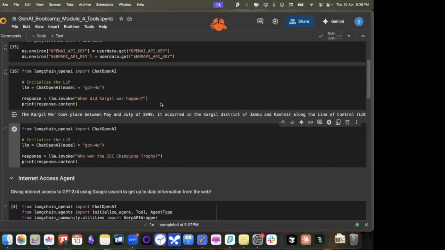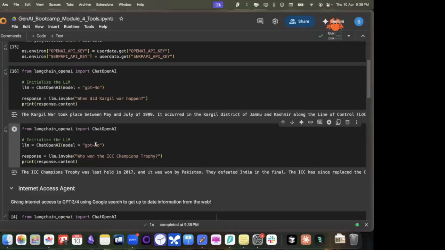Okay, great. So let us ask GPT the same thing and see what it thinks. It says the ICC Champions Trophy was last held in 2017 and it was won by Pakistan, and they defeated India in the final. This is absolutely wrong, right?